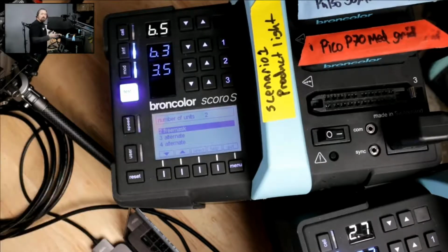And you can actually use up to 4 different Scoro packs, creating 4 unique lighting scenarios so that each picture you take, 1, 2, 3, 4, will have a different lighting effect. Lots of use cases for that. Lots of interesting things that you can use for it. You can think of creative ways of taking advantage of that. Today, we're just talking about the Freemask. So we're going to select Freemask.